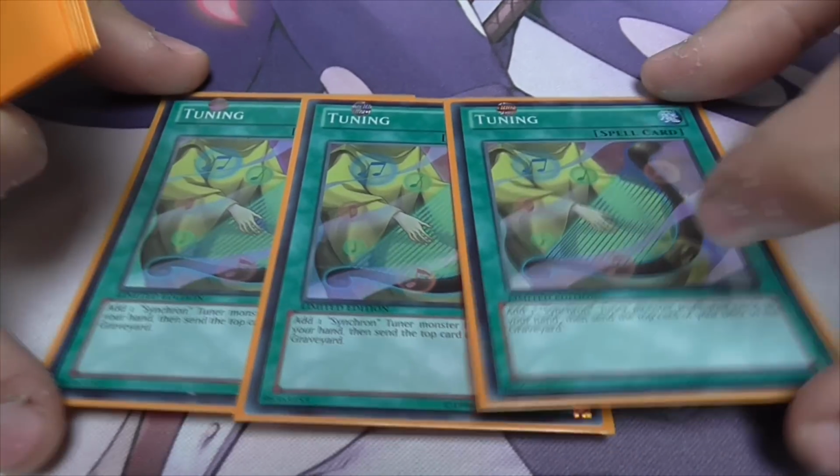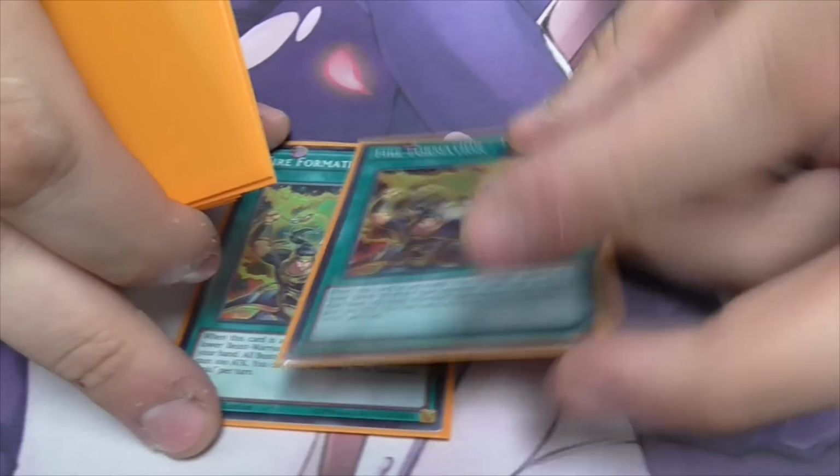Triple tuning to search out your quick draw. Yep, that's pretty simple. It's relative for that guy. Yeah, Tenki to search out your cows, because he's a beast warrior. It's a two order, not three. No, just two. You don't need three because you run three cows, so it's fine.